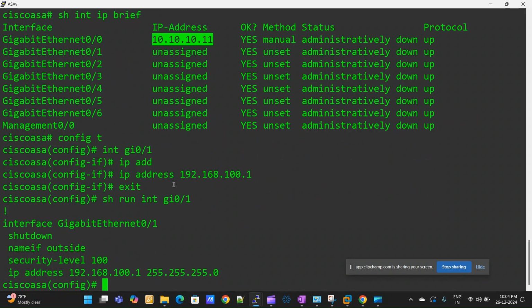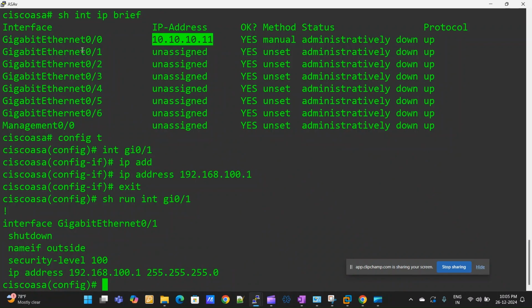What is the classful subnet mask? The IP belongs to which class? The default subnet mask of that class will get assigned. That is classful.